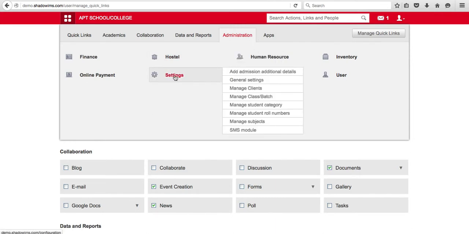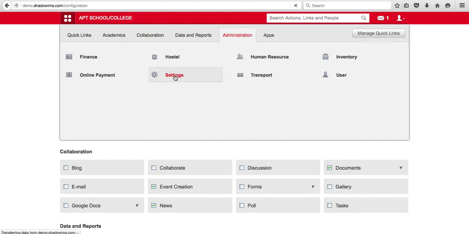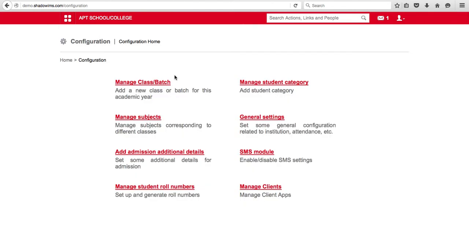In it, I want to explain to you today the settings. And under settings, for today's video, we are only going to tell you about the general setting. Stay tuned for other setting options, which you will get in further videos. So for this video, you are only going to know about the general settings under administration.